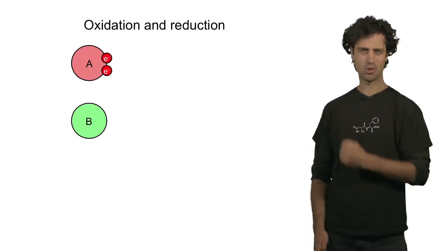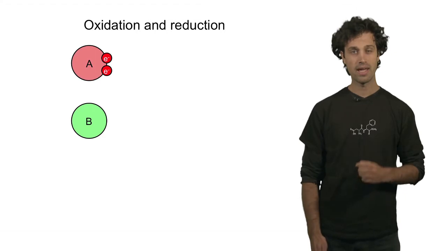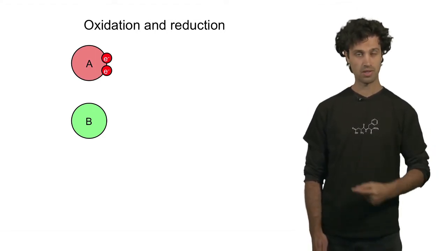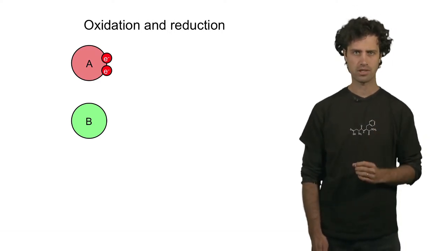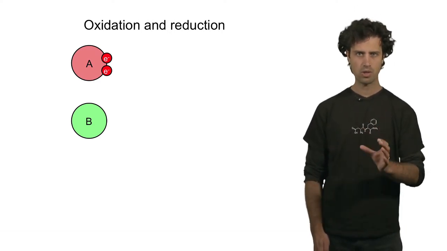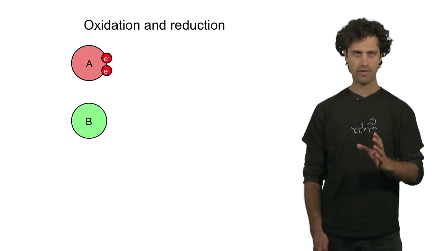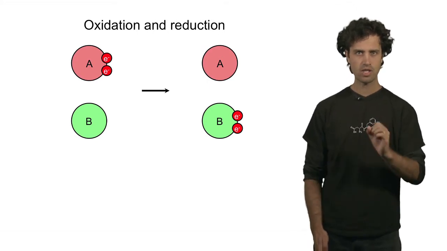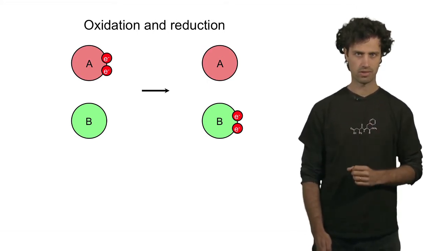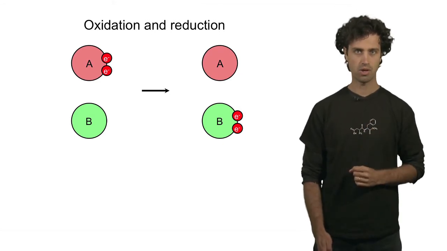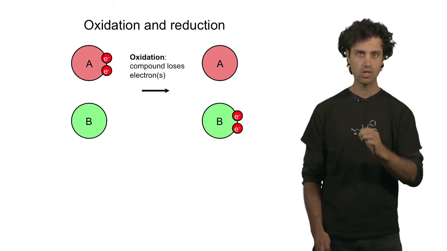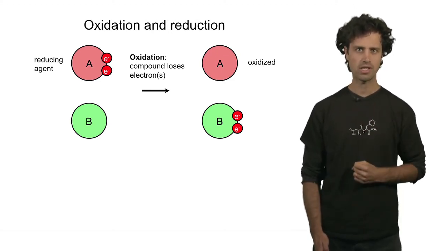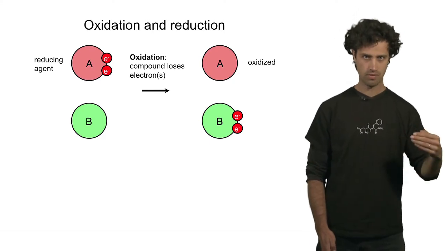Let's have a look at molecule A. Molecule A has a couple of electrons that can be transferred to another compound, which we'll call molecule B. Before the reaction starts, the electrons are associated with A, but after the reaction, the electrons have transferred to B. In this process, A loses electrons. This step of the reaction we call oxidation. A loses electrons and is thus oxidized, and it acts as the reducing agent in the oxidation-reduction reaction.